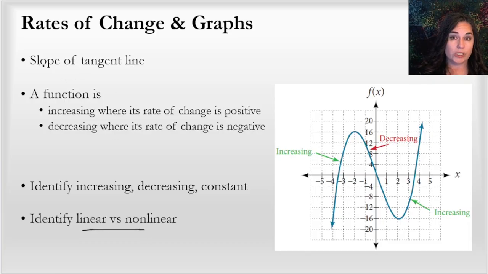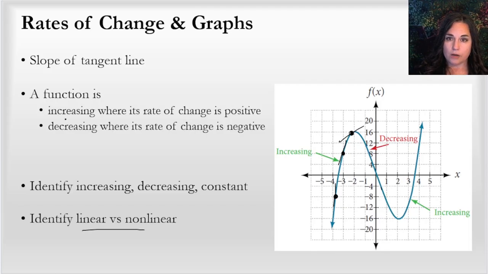So what we do is we look at the slope of a tangent line. I mentioned the slope of a tangent line. At every point along this curve, there is a tangent line at that point. And notice that the slope of that tangent line is changing. As I look at the increasing portion of this, the tangent line becomes less steep. As it's decreasing, it becomes more steep.